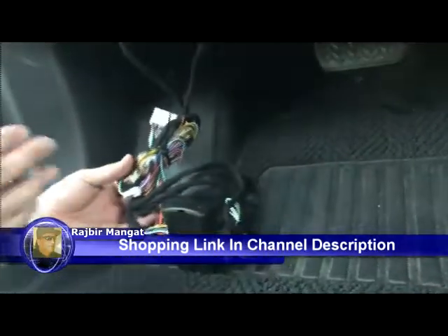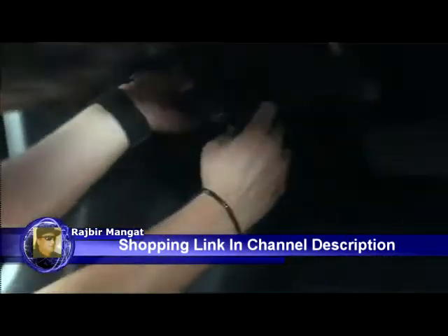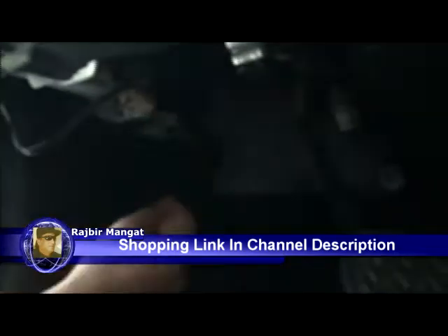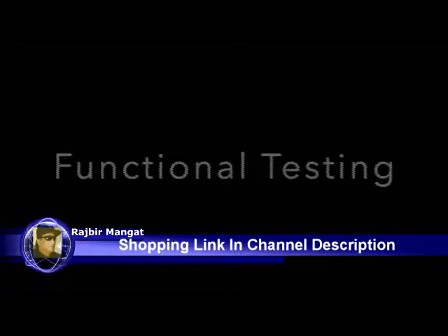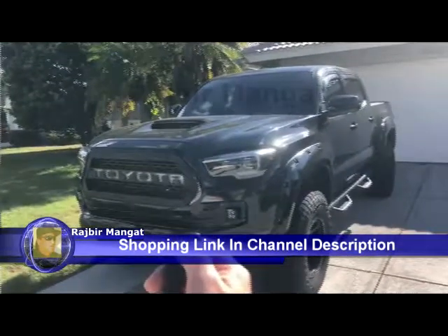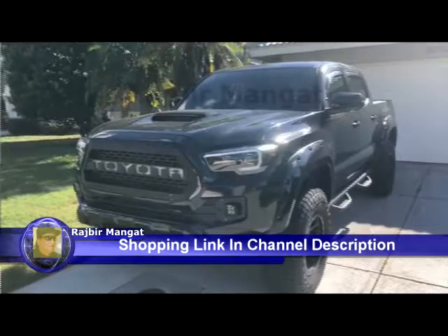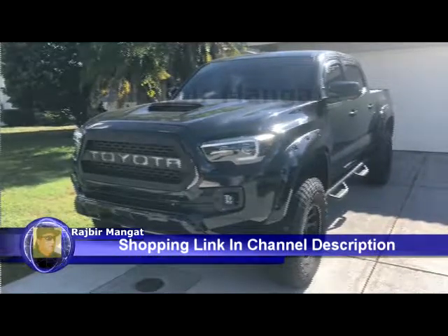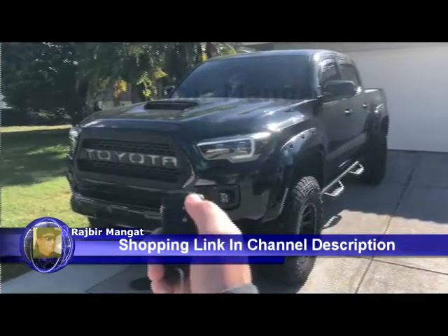For the final step, you'll be working on the left side. Lift up on the left side and you'll notice an ECU and a bunch of wiring up on that left side. You can tuck the module head up there and push it up on that left side to secure the wiring. That completes the process.